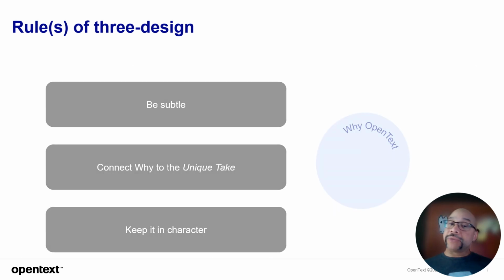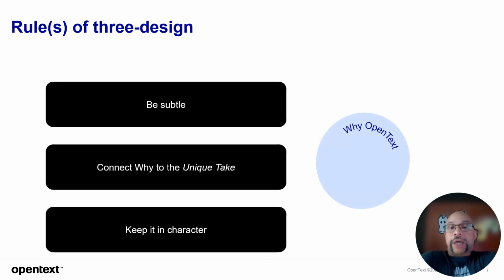And so last, when we talk about the design, again, we're still talking about the big picture. How are we designing this workshop, this CAB, this pack, this webinar, this breakout session? The end of it, where we're talking about why OpenText, and we need to be subtle. Maybe it's woven through the whole thing. Maybe the market force, your unique take, all leads to make it obvious. That's a really advanced way to build the conversation. I would recommend that unless you are a product expert and you've worked with customers, it's not the route you want to go. You want to keep the why OpenText towards the end.